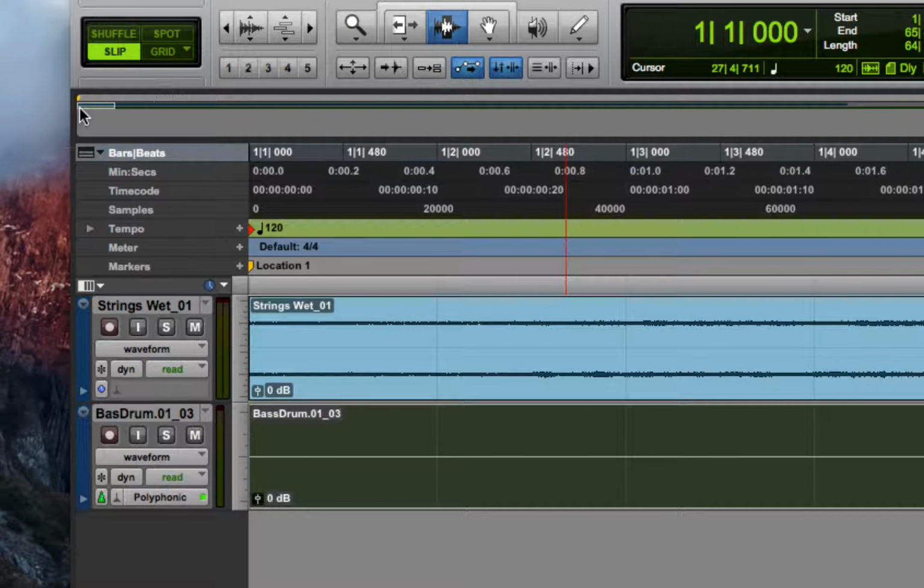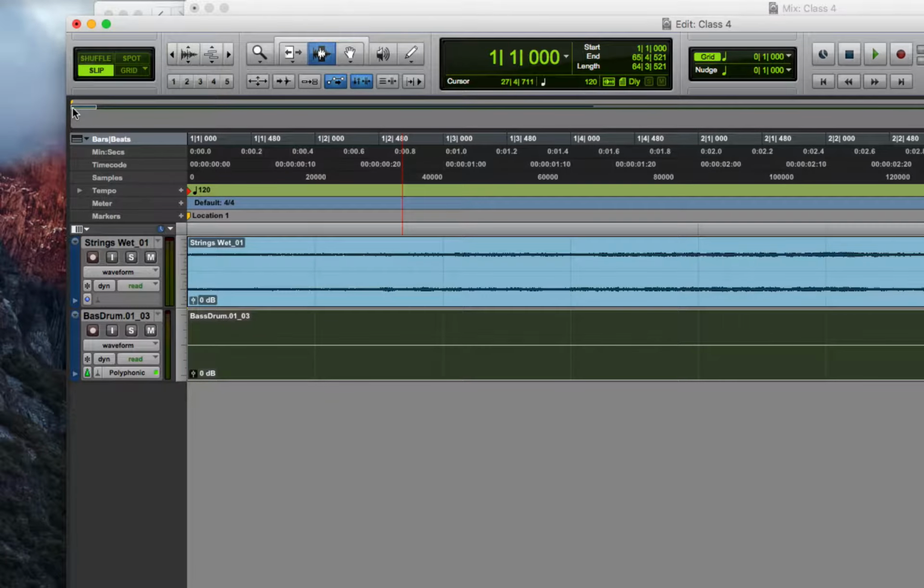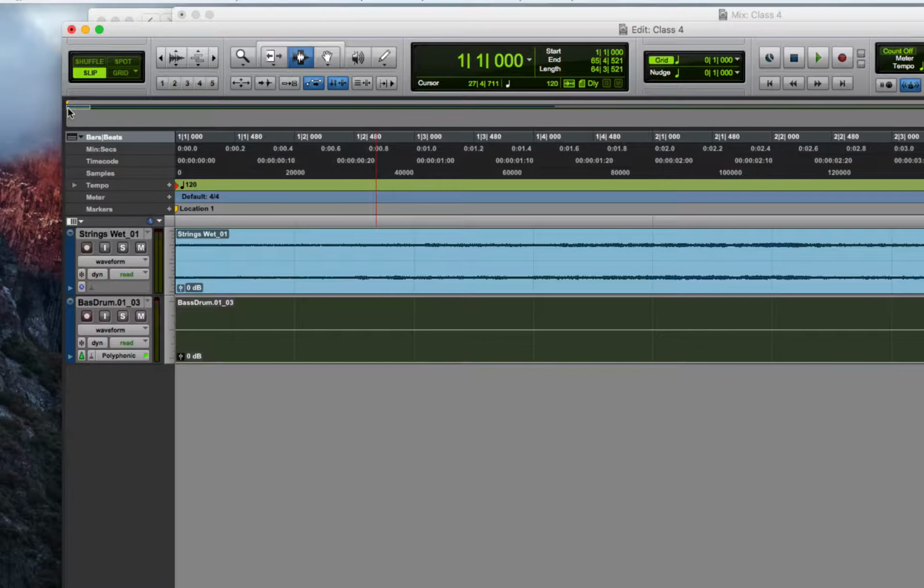Well, let's talk about some stuff that you're going to need to know right away. First of all, write this down. This is going to be a little bit of a jumble of notes, but these are all the important ones, and then we'll eventually go back through all the other options. Double-click magnifying glass. Essentially, this is your zoom tool, is what it's called. So double-click the magnifying glass or the zoom tool.